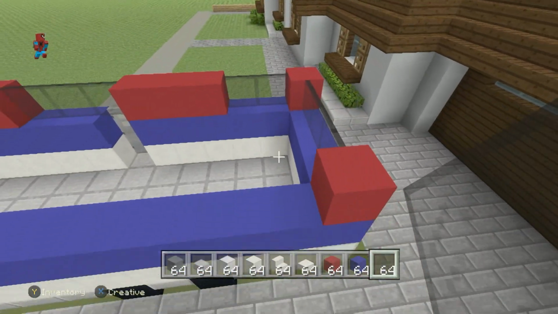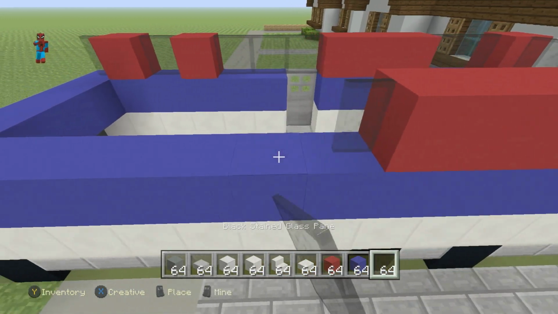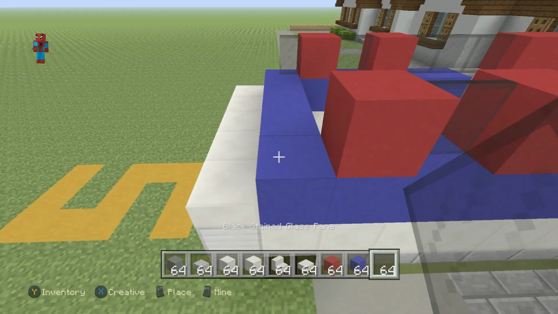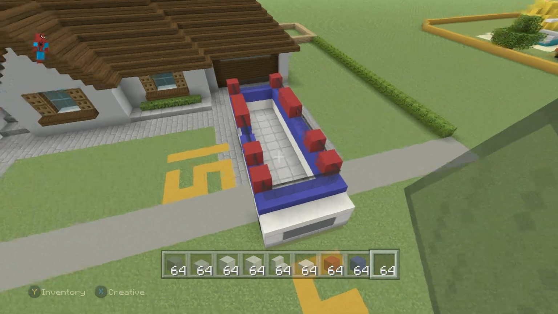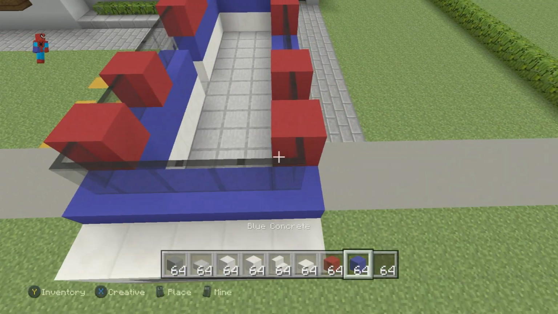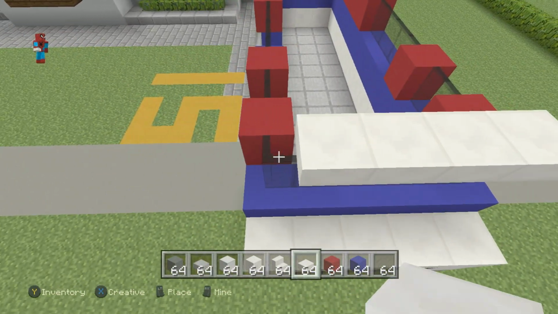So the opposite side is the same. You want to place 2 glass, 3 red, 3 glass, 1 red, 1 glass, 1 red, 1 glass. Connect the glass together at the front, like that. For the next bit, you want to place yourself on top of the glass at the front. You want to place a layer of quartz slab. So just on top of the glass, a layer of quartz slab.